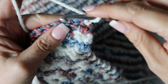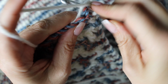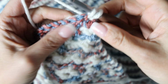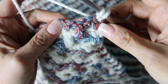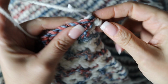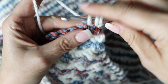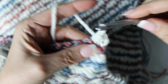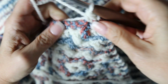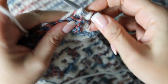First stitch, you are going to pass your crochet hook through both of the stitches, yarn over and right back through the stitch. You're going to have 2 loops on your crochet hook, and you're going to go to the next stitch, pass your crochet hook through it, yarn over and back. You will have 3 loops on your crochet hook, and then yarn over and through all the loops on your hook. So that first stitch, which is your beginning stitch, goes through both of the loops, took the first 2 stitches, so you decreased 1 stitch.